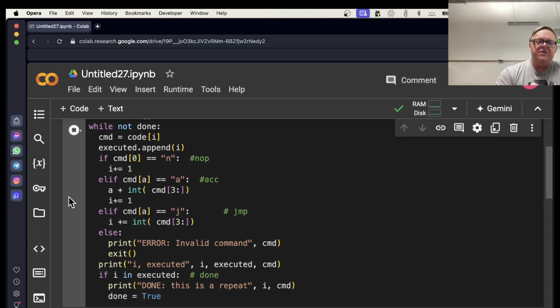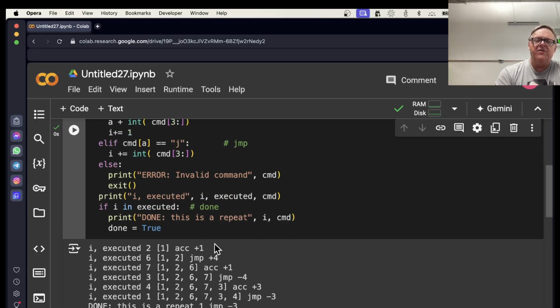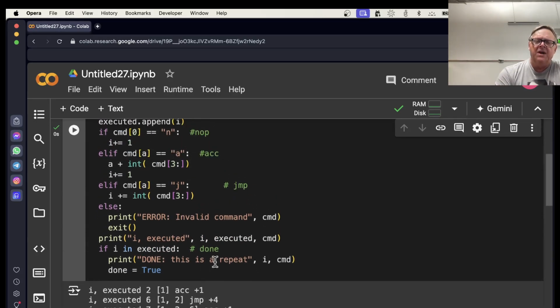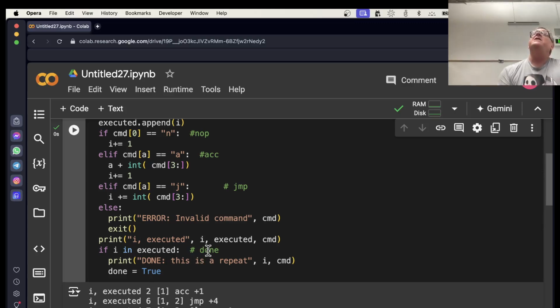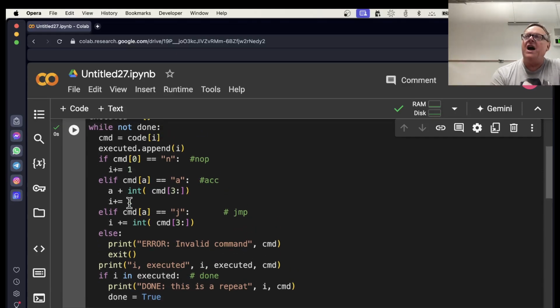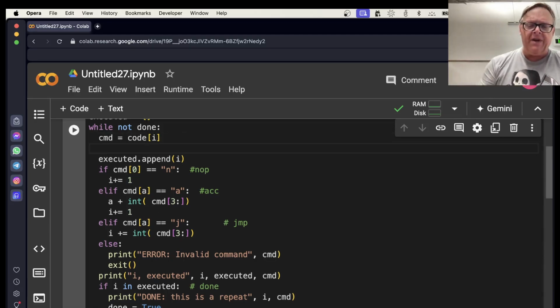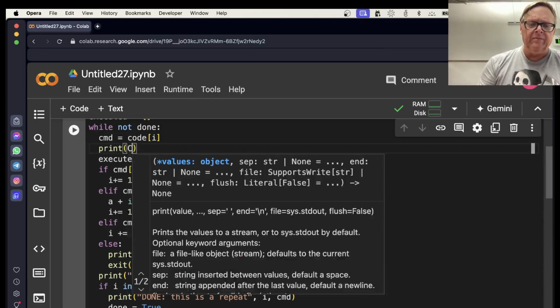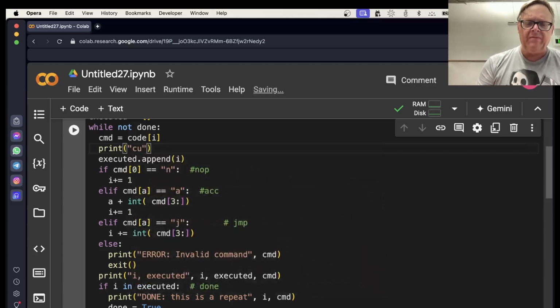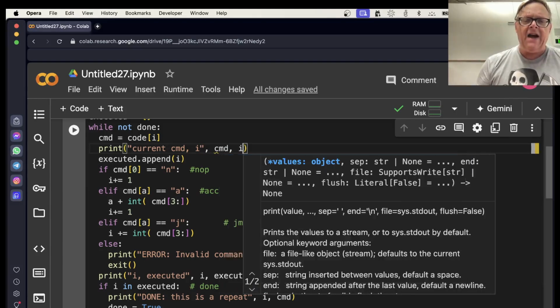Let's see if that helps. I still never see the NOP. That's because I printed the command. It's the next command I printed. I didn't print the current command. I've added something to I. So what I should really do is print the current command up here so I can understand what's going on. And I, let's do CMD and I, there. Now I'll be able to see what's going on a little better.